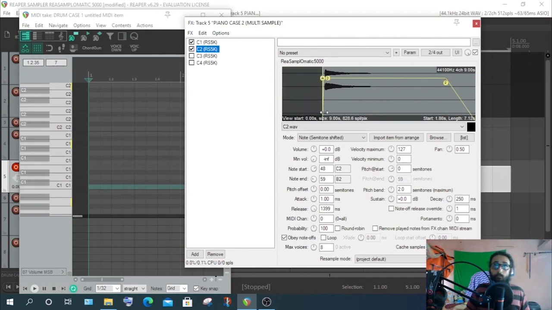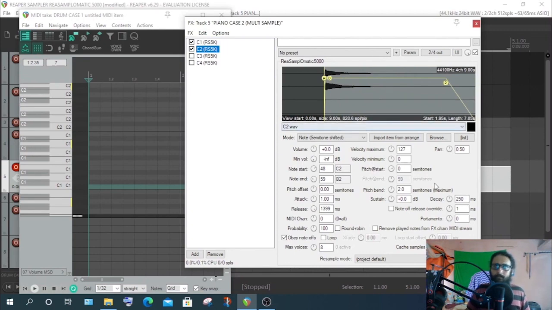We want the sound to play immediately as soon as we press the key, so we start from the sound region immediately. This is the start bar and this is the end bar. Up to this range only the sound will be taken into consideration. You can also modify your ADSR envelope.